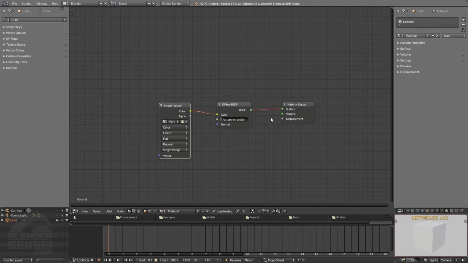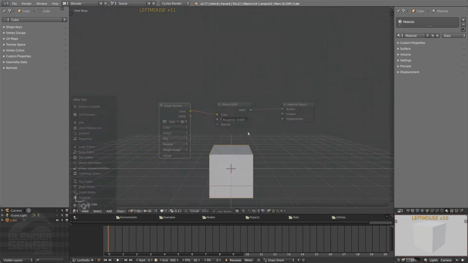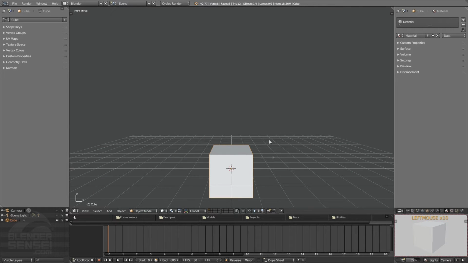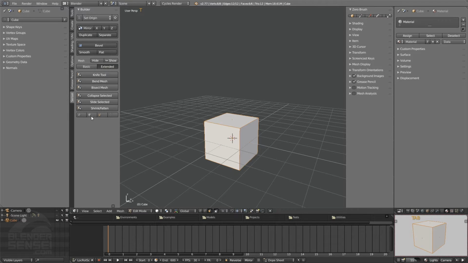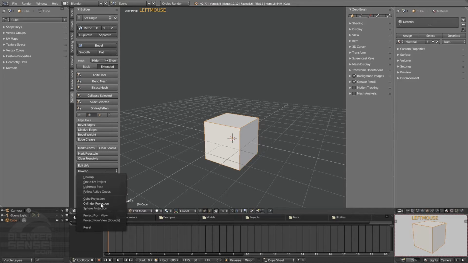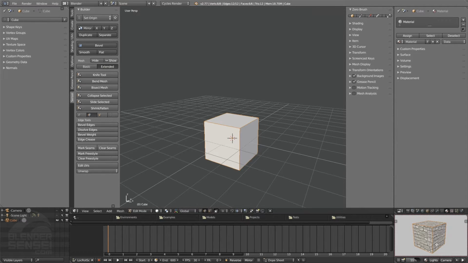So one last task remains, the same as in Blender Render. Your objects using texture images need to be UV mapped. Because this object is real simple, we can just press Tab to go into edit mode, and we can either just press U and select Unwrap from the unwrapping menu, or if you prefer, you can use the tool shelf, press T, and click on our edge tools here in edit mode, and you can select Unwrap from this Unwrap drop-down menu.